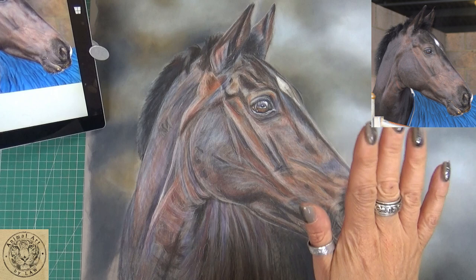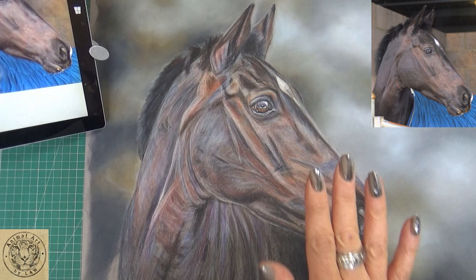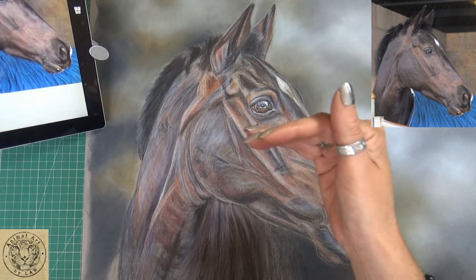Now first thing to do is, if you've been working at an angle with your picture raised, drop it down flat now. I've dropped mine down a little, but because of the angle of the camera, I've got to keep it up slightly. So as soon as I finish recording, then I'll drop mine flat. It just means that if you put on quite a lot of water, it stops it running down the page.